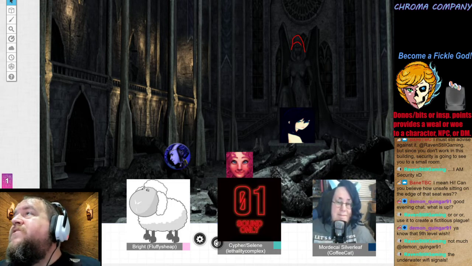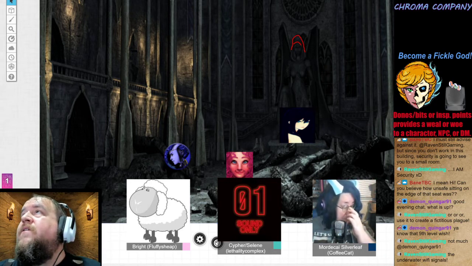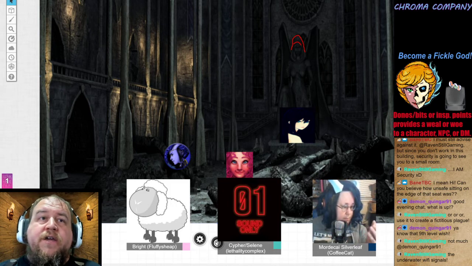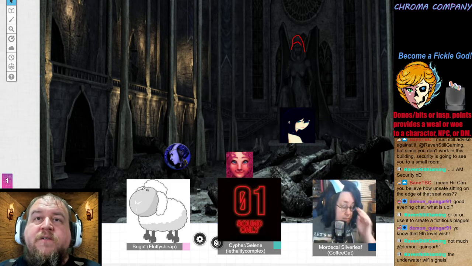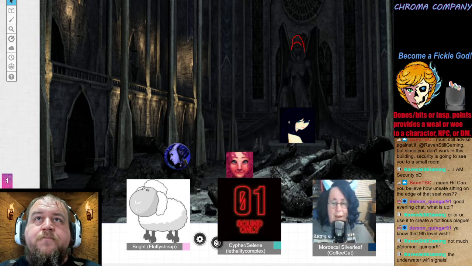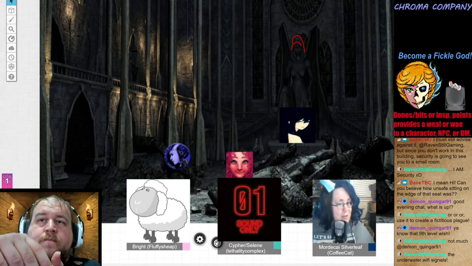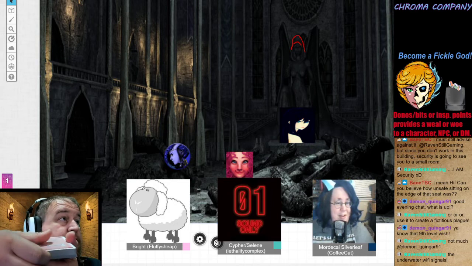The detecting magic as a ritual. Okay, so that'll go on. And looking at the statue and Mordecai, you're looking for patterns among the rubble. Yeah, I'm kind of suspecting I'll find something fae representative and perhaps fiend representative. Okay.